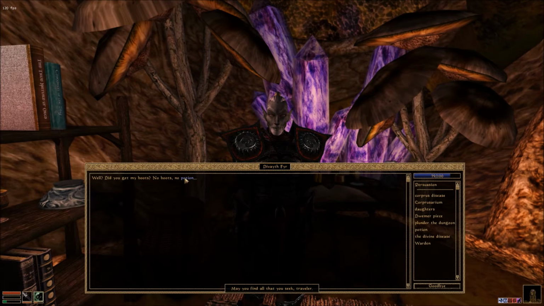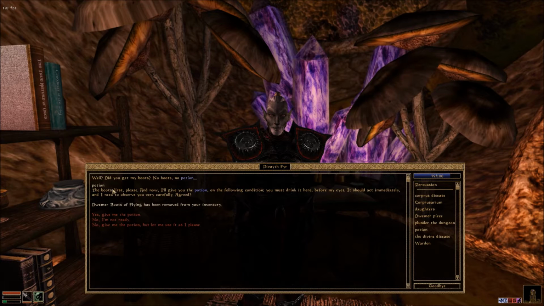Well, did you get my boots? No boots, no potion. The boots first, please. And now I'll give you the potion on the following condition. You must drink it here before my eyes. It should act immediately, and I need to observe you very carefully. Agreed? Yeah, give me the potion. Good. Open your mouth, close your eyes. That sounds a bit dodge. Now swallow. Goodness, goodness grief.